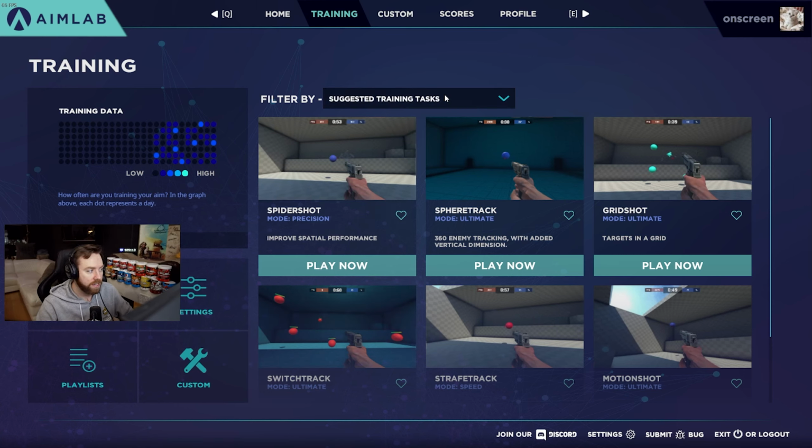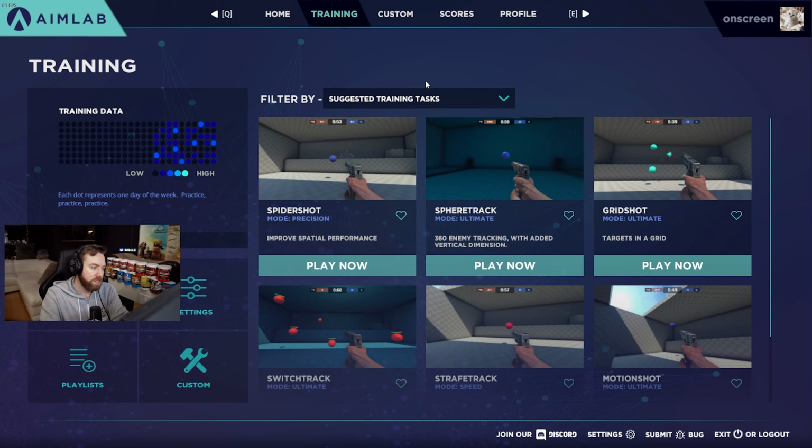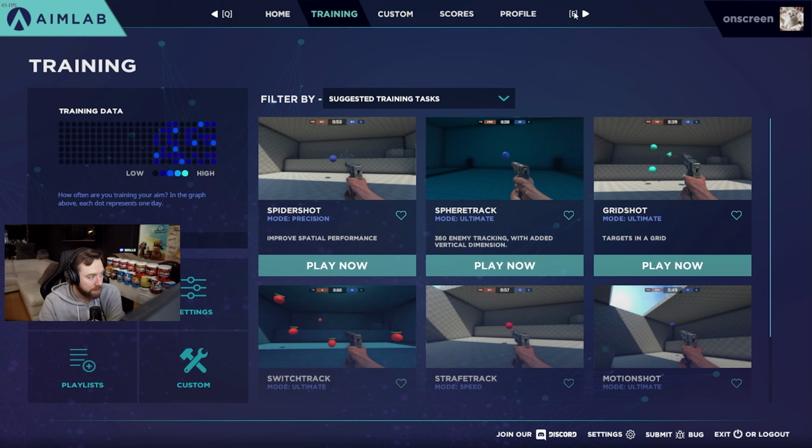So if you click training, it will show you different tasks that it recommends you should do, depending on your history of how well you've been doing. Spider shot, sphere track, and grid shot are some of the most popular ones that will always come up. Spider shot's my favorite, so it's probably why it always shows me here. You've got your train data here. Like any skill, you want to try and do it every day to improve, so this gives you a little blue dot to know how much you've been doing it.